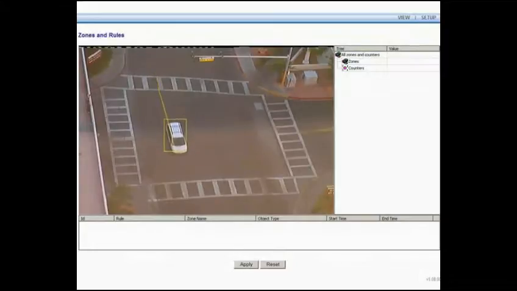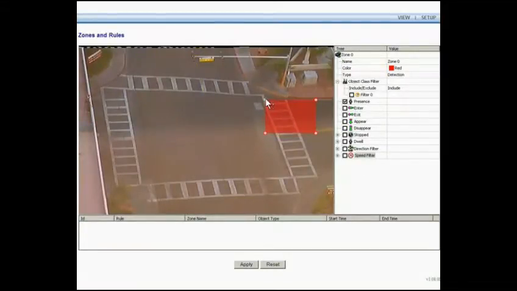The next set of examples apply to those that have bought the VCA surveillance license. In this next example, I will show you how to apply the object stopped rule to a zone. The first thing to do is to double-click on the tracking display window and create a zone like so.